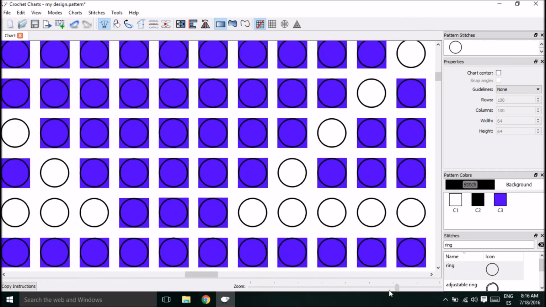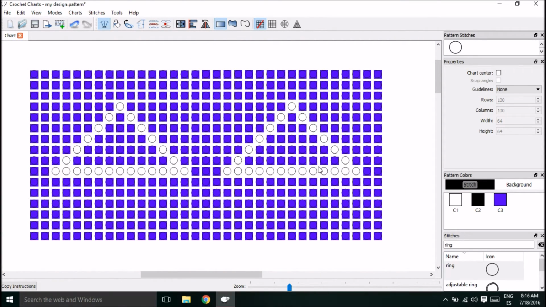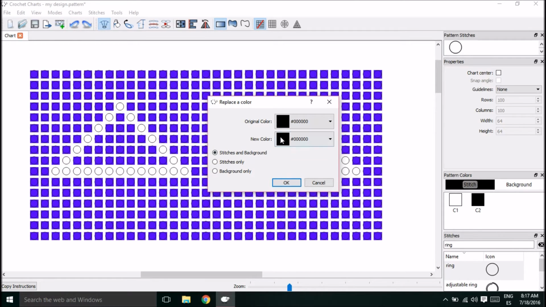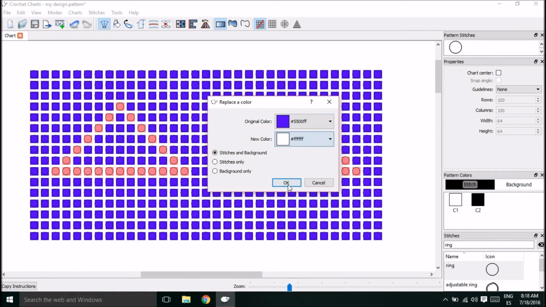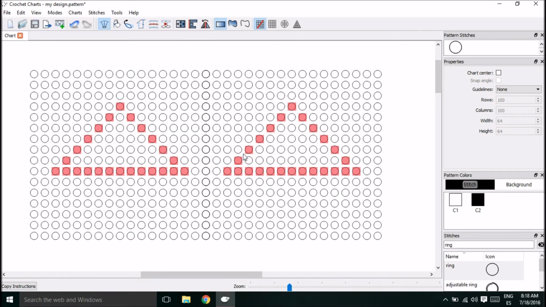Right now, there's something happening that you can't really tell when the background color is this color. If you were to switch the background stitches back to white, you would notice that right here where these stitches overlap, the stitches will be darker because there are two right on top of each other. So let me go ahead and change that, and I'll show you what I mean. Let me first change these colors just so that you'll be able to see it. I'm going to change white to pink, and then change blue to white. Now when this goes through, you'll see that these stitches along here are darker.